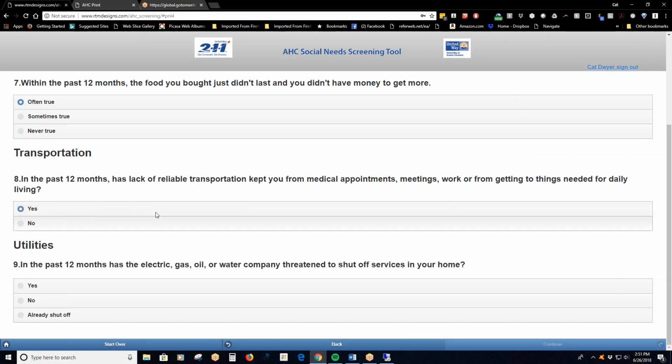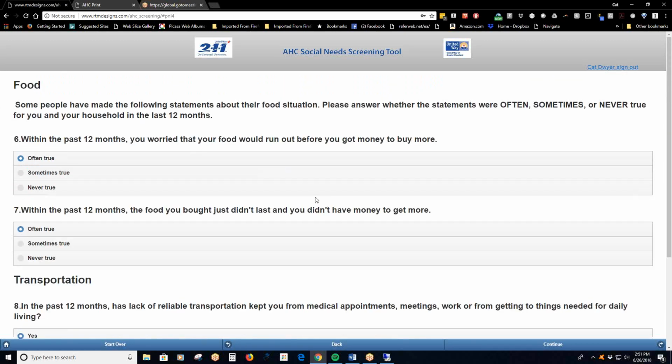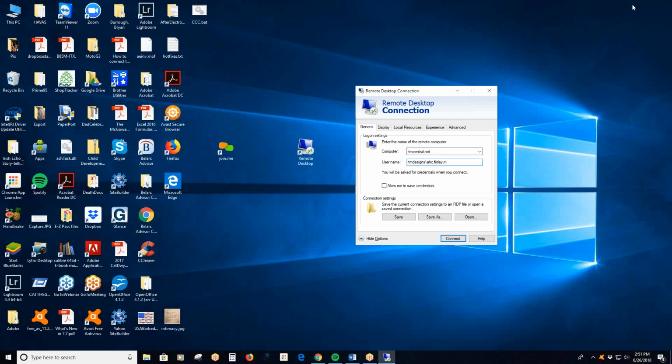I wanted to double check, because I know with the first version that was not the case. And see right there, is it letting you? So you may want to double check with some of the pages, but not all of them, because I think these are the critical things, or whatever you call these determinants. But we'll clarify that with the software company, and we'll make sure that's reflected in the final version of the manual. You will be able to move all the way through, even if you have an incomplete screening. Okay.